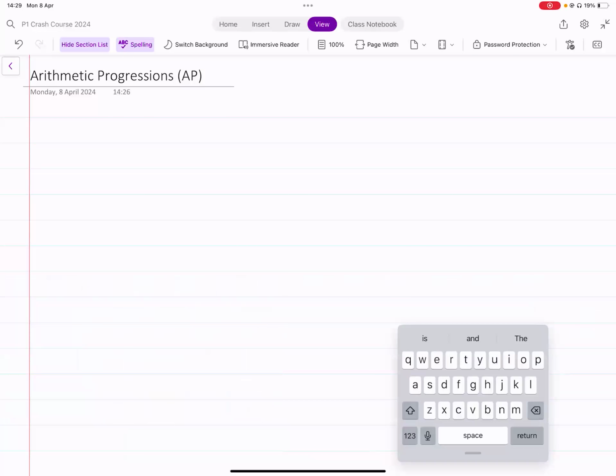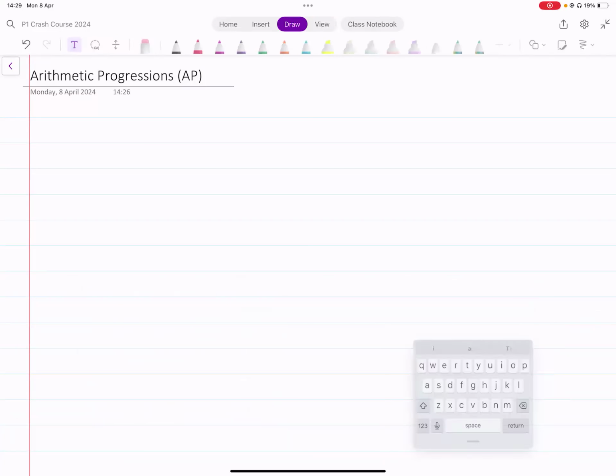Arithmetic and geometric progressions, that's our next topic. Let's start with arithmetic progressions first of all. It's also called AP. Now, first of all, let's try to understand what a progression is. So you've done a topic called sequences in O-levels, right? You should remember that from O-levels, sequences. So progression is basically just another name for sequence, all right?